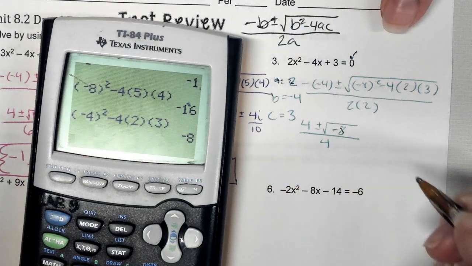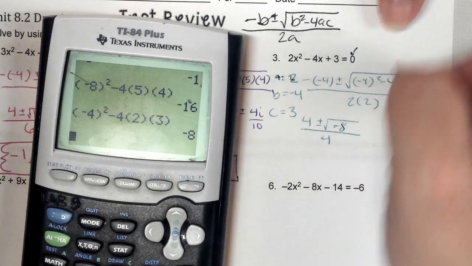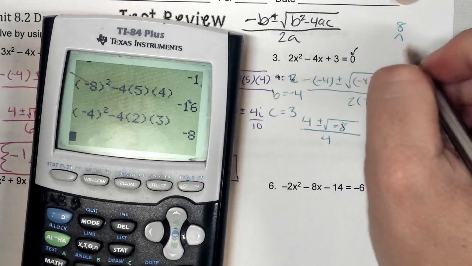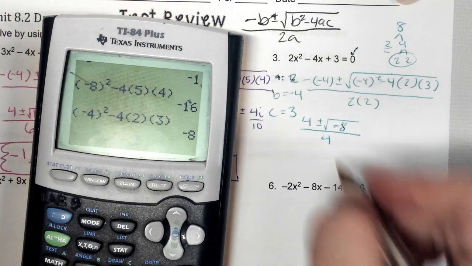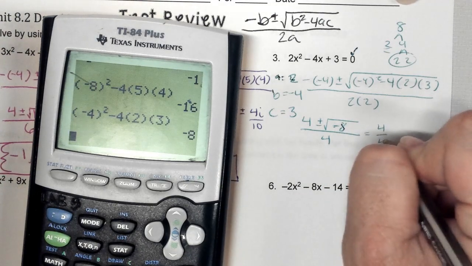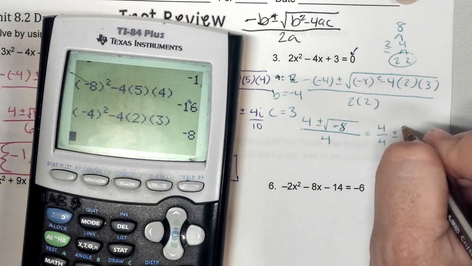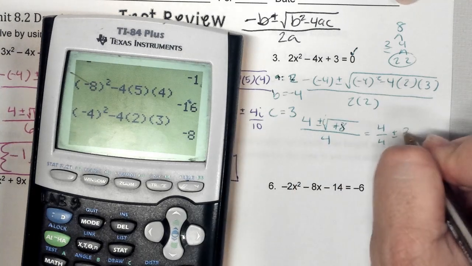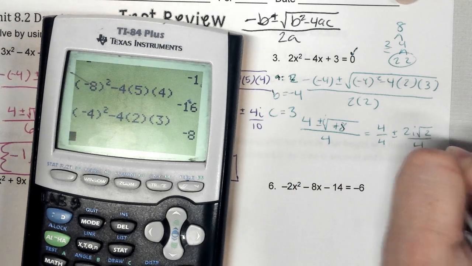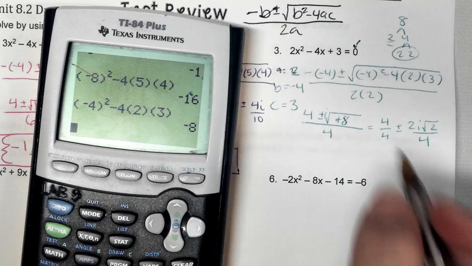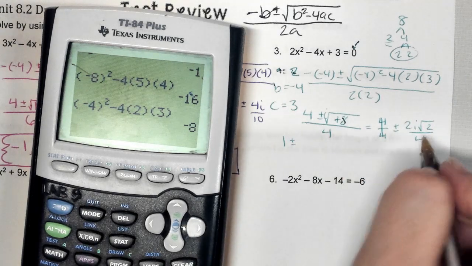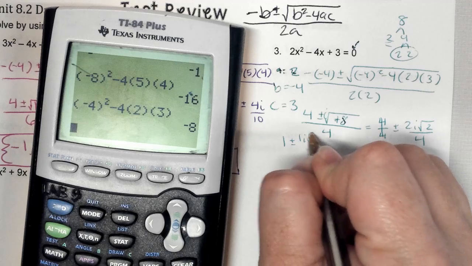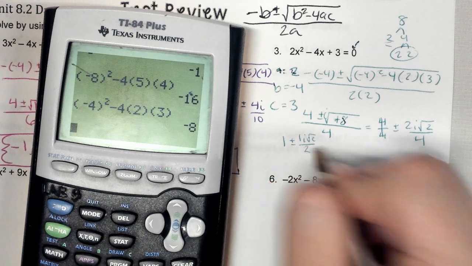So I know that it's going to be 2 imaginary answers. 8's not a perfect square, but it does simplify. So 2 and 4, which is 2 and 2, so I can take a 2 out and a 2 left in. So this gives me 4 over 4 plus or minus, now don't forget your i, so 2i root 2 over 4. I separated because I knew it could simplify. 4 over 4 is 1, so I get 1 plus or minus, and 2 over 4 is a half. So 1 half i root 2, or just i root 2 over 2. You don't have to put the 1.